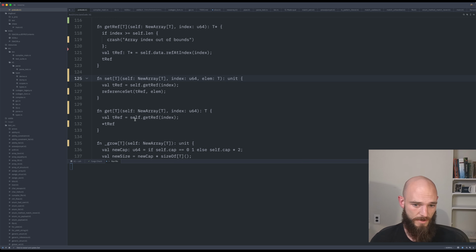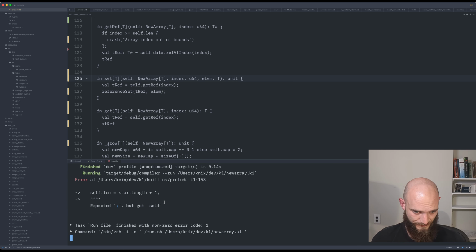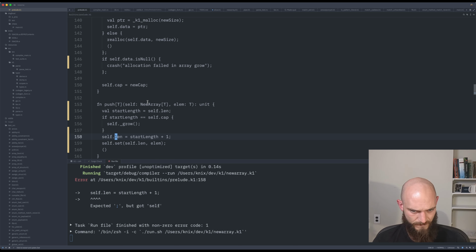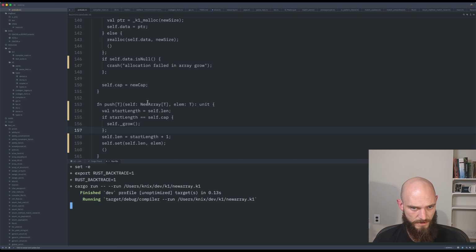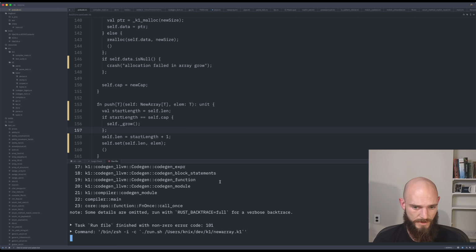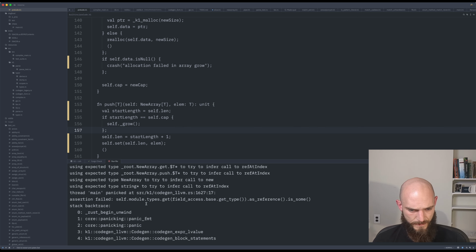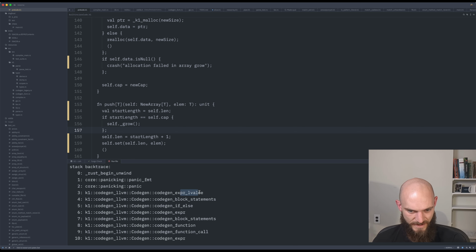So we just wrote a lot of code. It's not going to compile. Let's see how good our compiler is helping us. 158. Missing semicolon. Hey, only one syntax error. Okay, so this is actually a place where I crash when assigning, looks like assigning to a reference. Expected L value, yep.